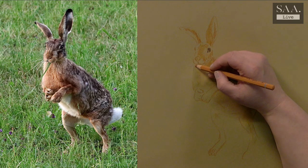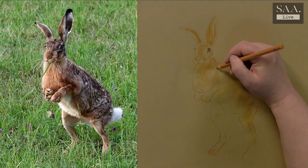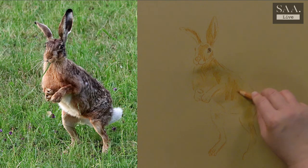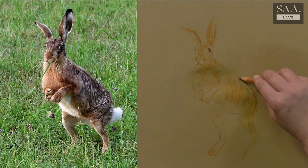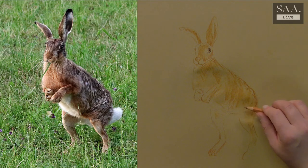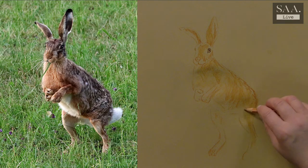So I was looking up the differences between rabbits and hares. One difference is that baby hares or leverets are actually born fully haired and their eyes open, whereas baby rabbits, kittens or kits, are naked and blind. They're part of the rodent family.